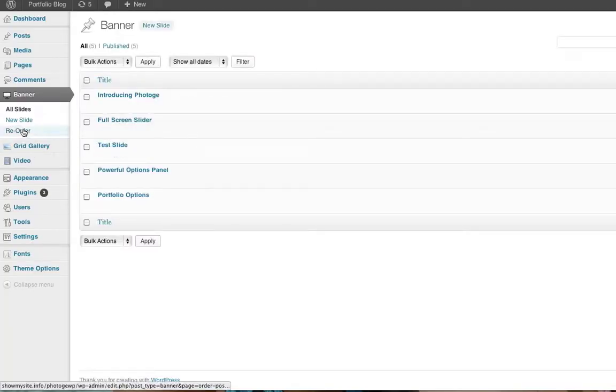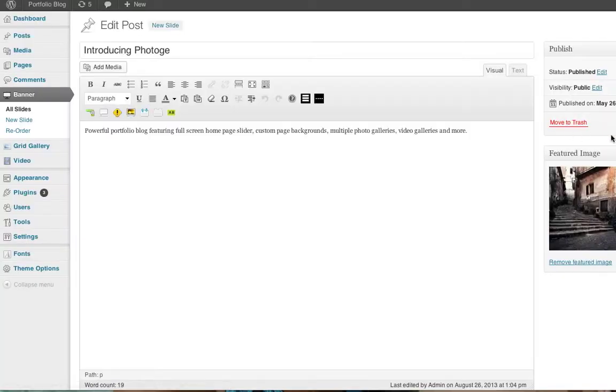If you're not using this reorder plugin, then what you would want to do is change the publish date or use the reorder. I believe we're going to be including the reorder in the download, but at this point I'm not 100% sure, so if you don't have it, just search reorder plugin and install it. It's pretty easy to set up and to use.